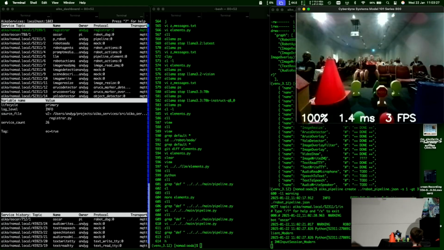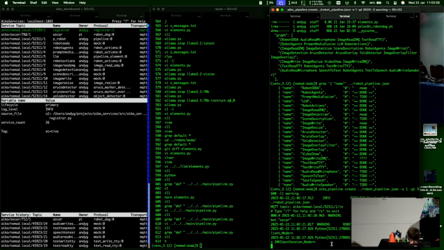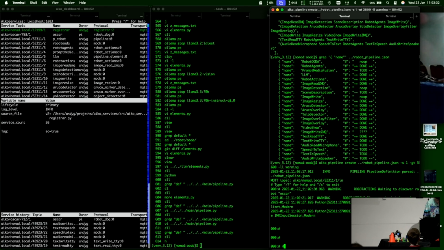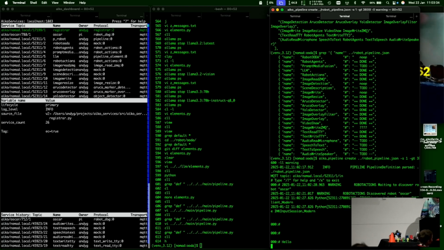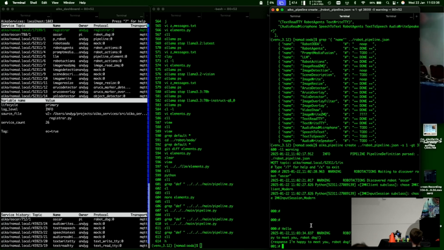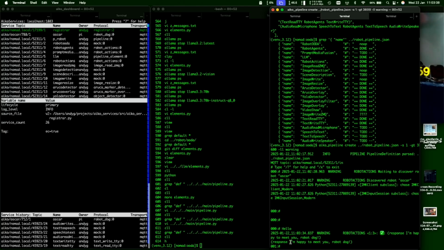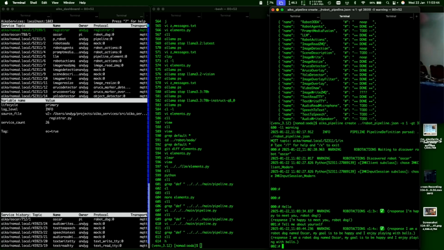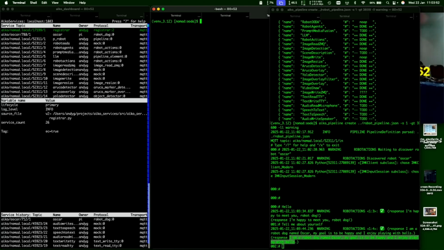And I should be able to type things in. Just down here is a little command line. So I can basically say things like hello, and you can see it said here, I'm pleased to meet you. So I can say, tell me about yourself. And there we go. You can see it's telling me about itself. The other thing I should also quickly show you is I'm using a server called Ollama to run the large language model.